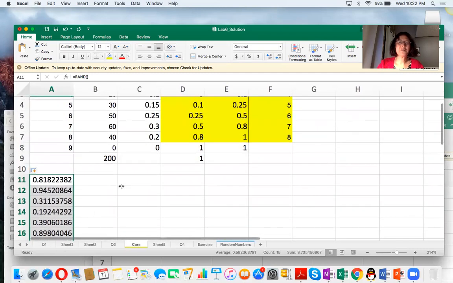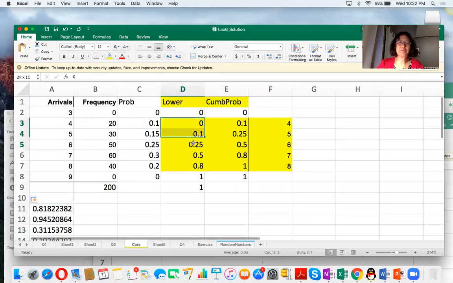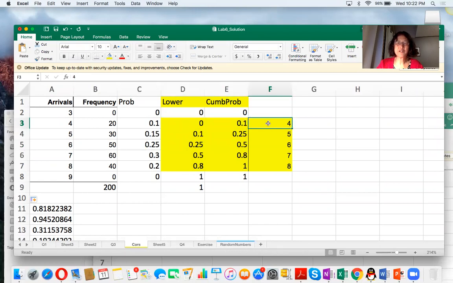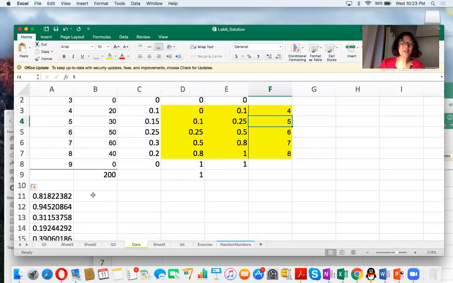And now, based on this random number, you are going to look up in this table. If the random number is between 0 and 0.1, the number of cars arriving is 4. If the random number is between 0.1 and 0.25, the number of cars arriving is 5, etc. So we are going to use VLOOKUP.